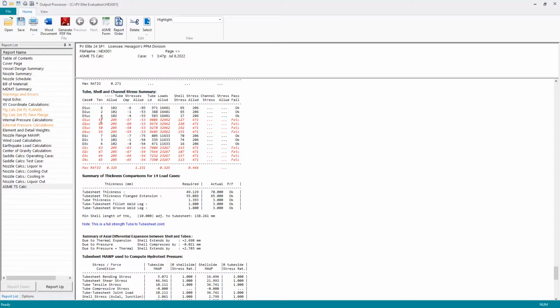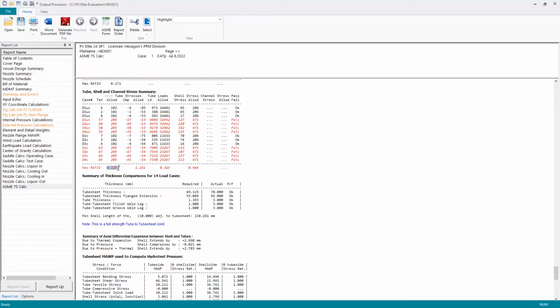And on here we see some issues in the uncorroded operating and the corroded operating cases. They all fail. So if you look a little bit in more detail at the max ratio column, well, this one is okay. The max ratio is 0.32, 32.5%. This is an issue, 123%, but this one and this one are not issues.